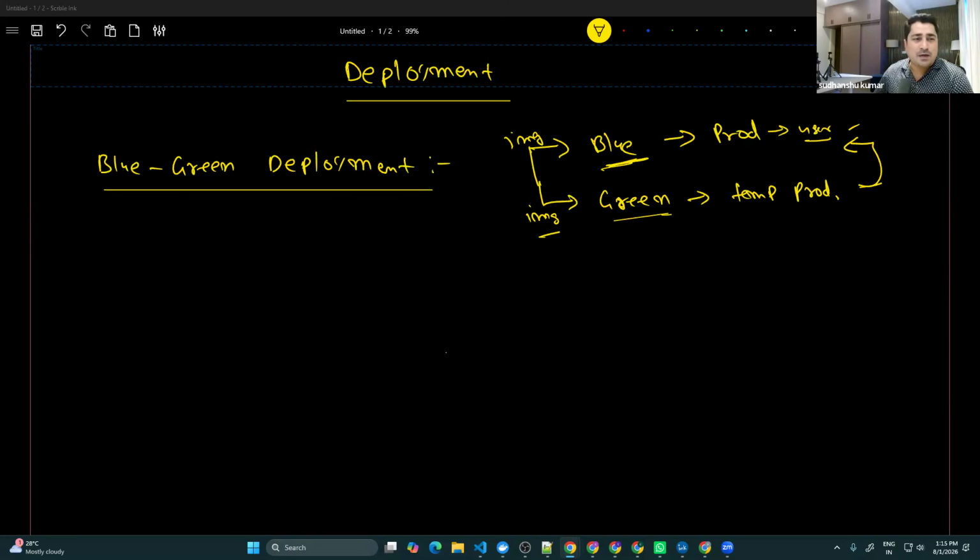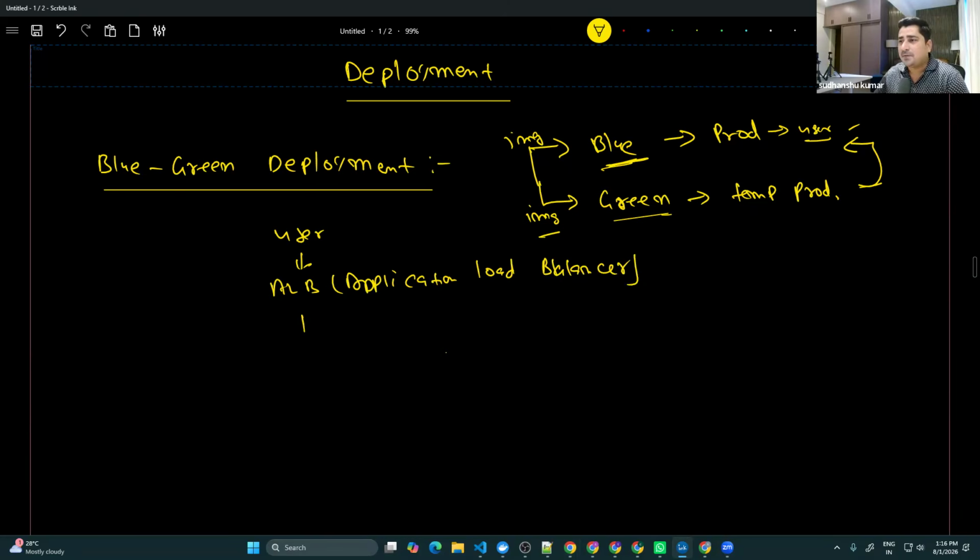Now, in this entire thing that we are going to discuss, let's say a user is going to come. So let's say I have a user. The user is going to come, and then there will be an ALB, application load balancer.